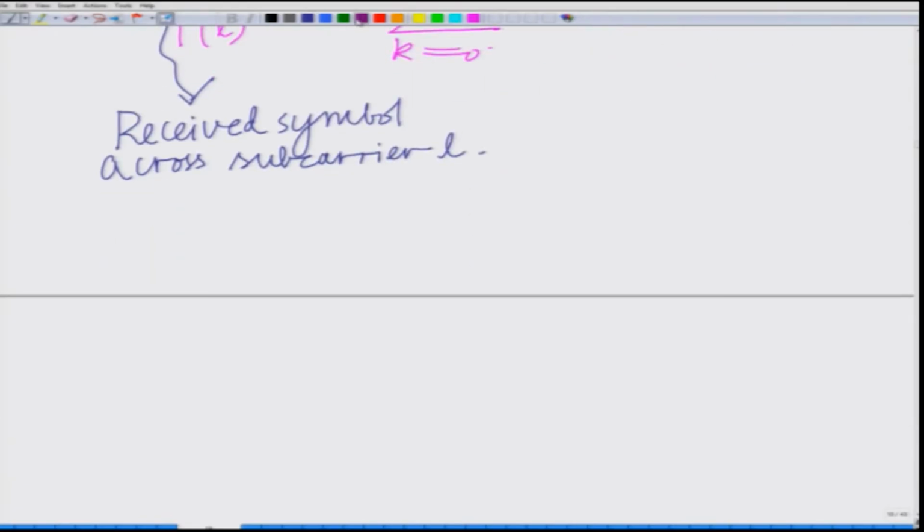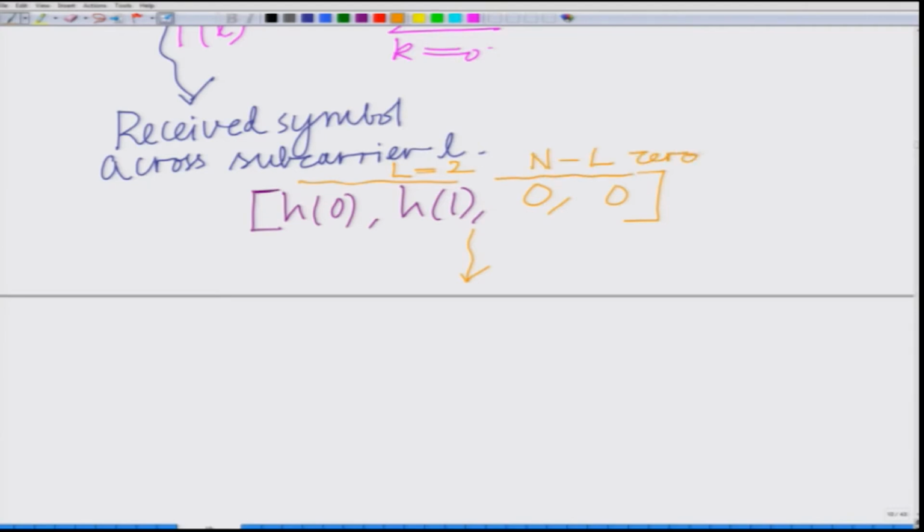Similarly, one can do the same thing for the channel. Of course, we have to take the FFT of the channel filter. Now, look at that, the channel filter has two channel taps, h0, h1, and I have to take the 4-point FFT, therefore I have to obviously pad with zeros. So, these are L channel taps where L equal to 2, and I have to pad with n minus L zeros, where n equal to 4, because I have L channel taps and I have to take the n point FFT. So, naturally I have to pad with n minus L zeros. So, this is basically the zero padded FFT.